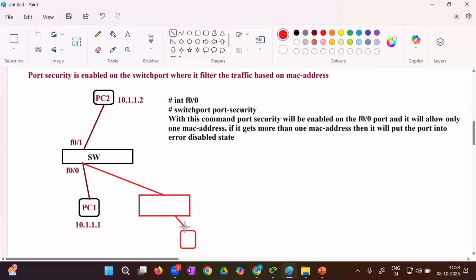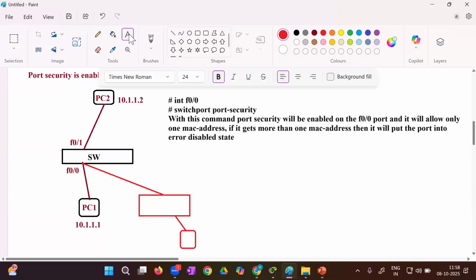Now in this scenario, the F0/0 interface is going to receive how many MAC addresses? Two MAC addresses. One is for this switch and one is for this particular PC. And as soon as it gets two MAC addresses, it will put the port into the error disabled state.